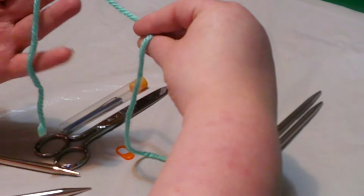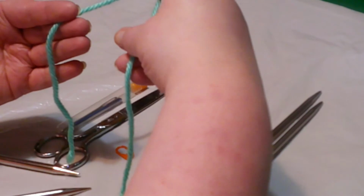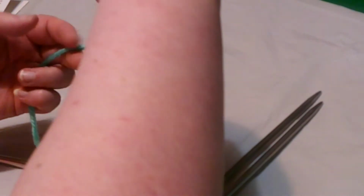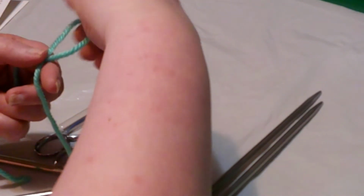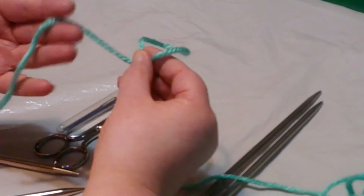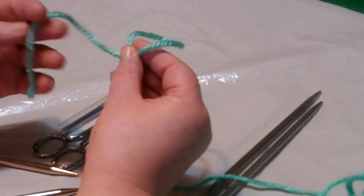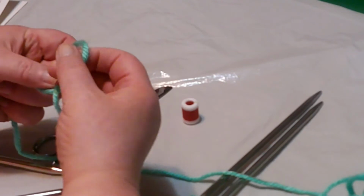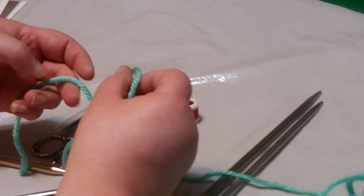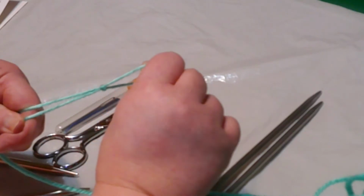You have the end piece in your left hand and the part that connects to the yarn in the right. And you just flip it over like this, where if you notice, the part that's connected to the skein of yarn is on top and the end piece of yarn is underneath here. And then you just take that end piece and pull it through the loop, and then you tighten it.